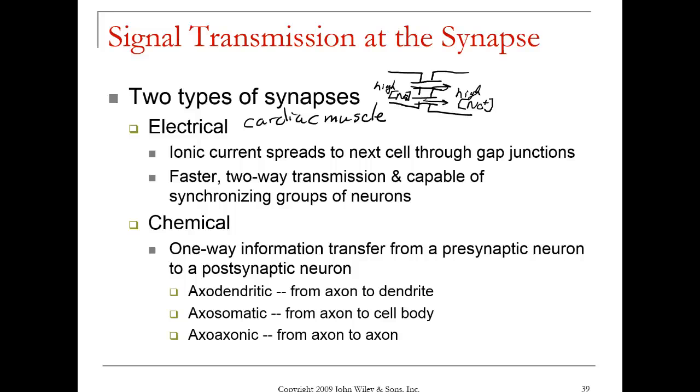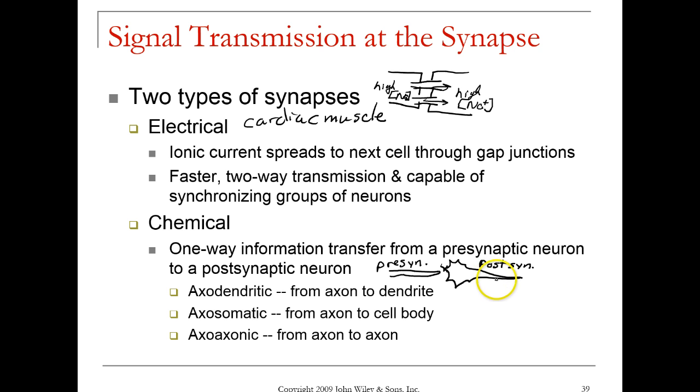The other type of connection is a chemical synapse, and this is the one we typically think of when you think of a synapse. In a chemical synapse, a presynaptic neuron, the neuron in front of the synapse, will release a chemical, a neurotransmitter, that will diffuse across the synapse and affect the postsynaptic neuron. Now there are three different ways you could get the connection between these neurons. If I were to draw one here, here's the end of an axon from the presynaptic neuron. It might contact the dendrite of this postsynaptic neuron, post meaning after the synapse.